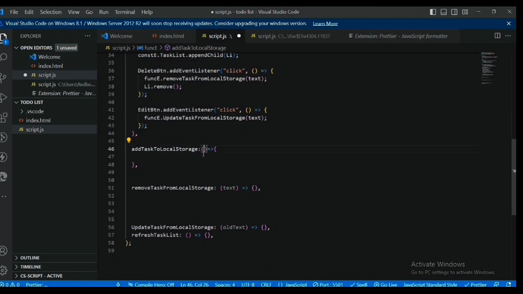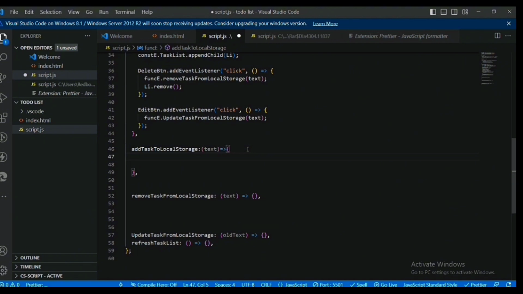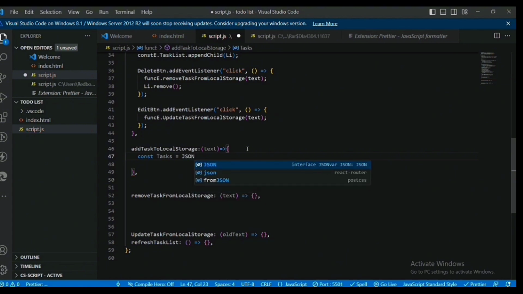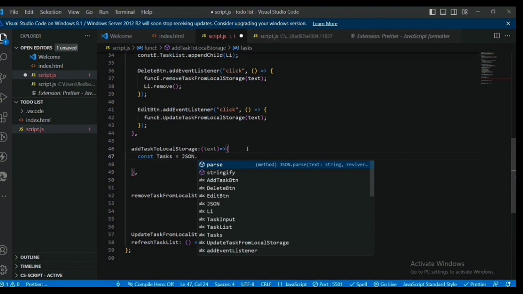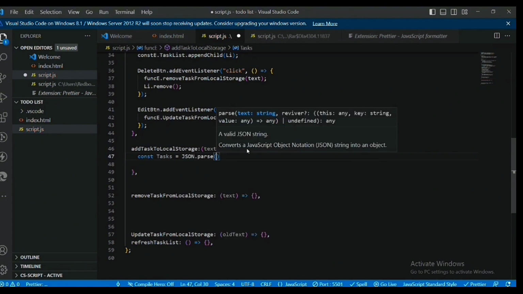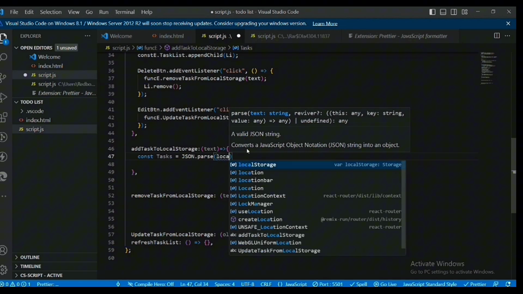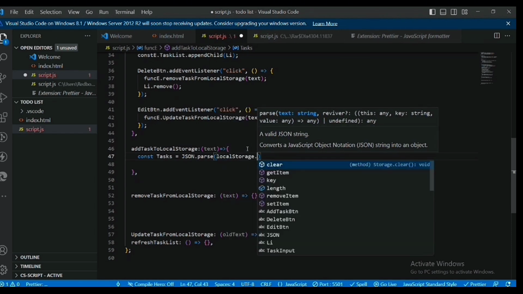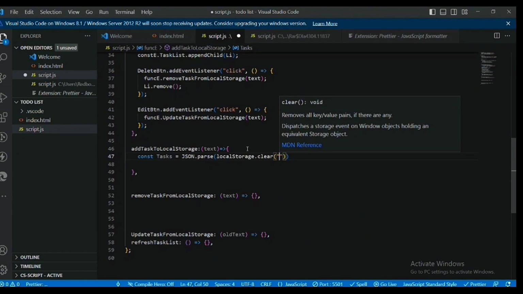In this function, we are going to save our task in local storage. So const tasks equals JSON.parse, and inside parentheses localStorage.getItem tasks.